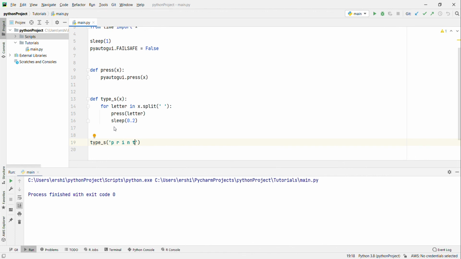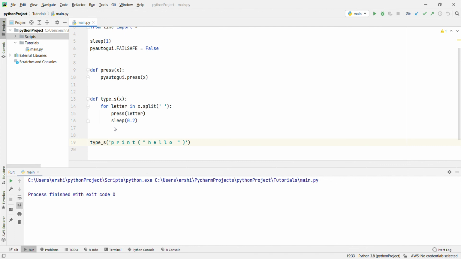So I'm gonna now type space, and now I'm gonna type, it's gonna be pretty confusing, but yeah. H E L O. So this is like a one-line method.